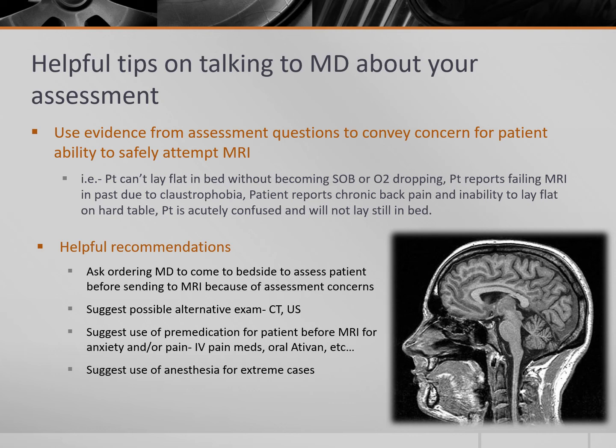Last but not least, anesthesia is a great resource for extreme cases that we use all the time. If a patient is completely unstable when laying flat, or they say they have to be completely knocked out to get an MRI, then have your doctor talk with them about anesthesia. It is for extreme cases, but that way they can be assessed and taken care of, and they can get through that exam safely with the anesthesia team.